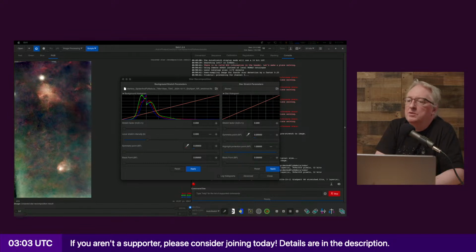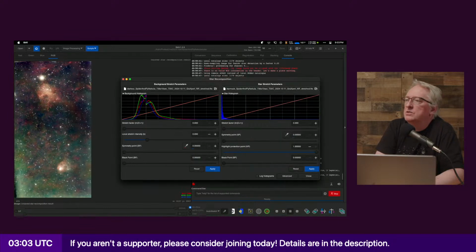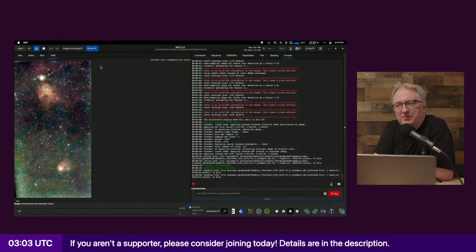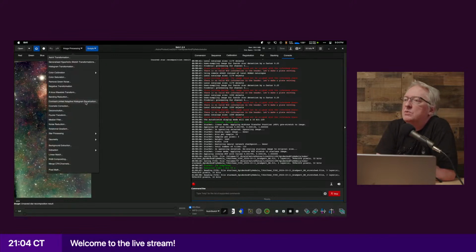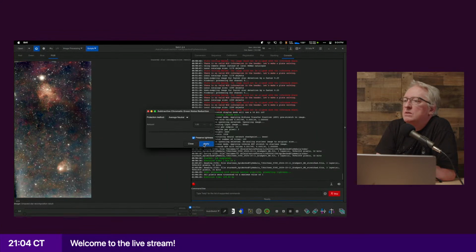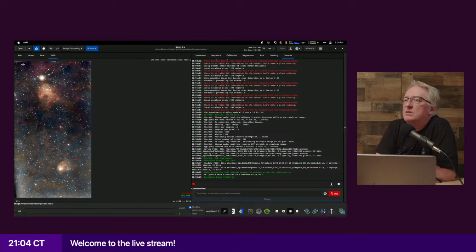One way I can tell when I'm looking at old files when I kind of gave up on an image is that I'll have saved the FIT file, but I haven't done anything else with it. So maybe I'll see if I can do something with this. Let me remove green noise. This is just terrible. I think the problem is I didn't crop it nearly enough.